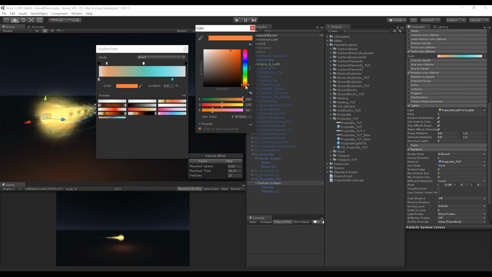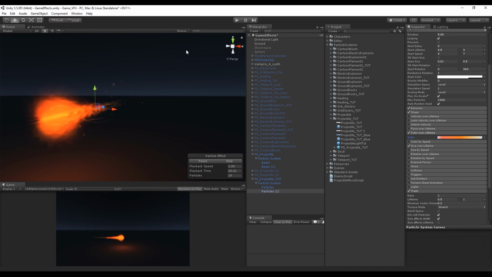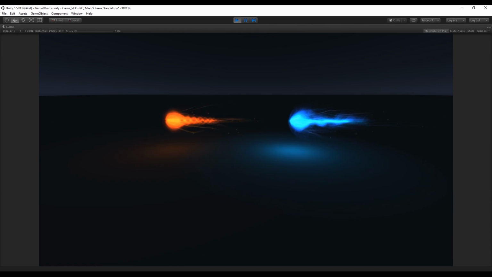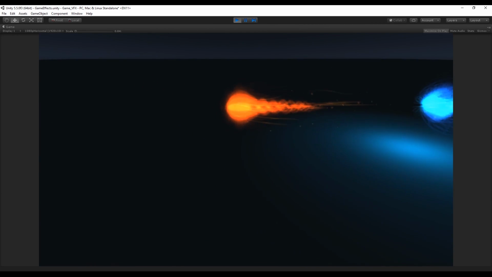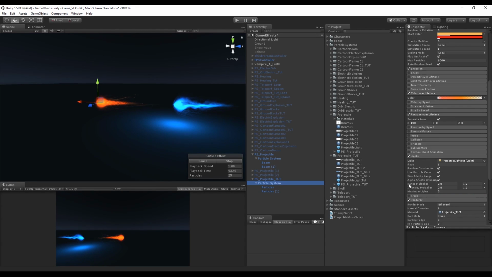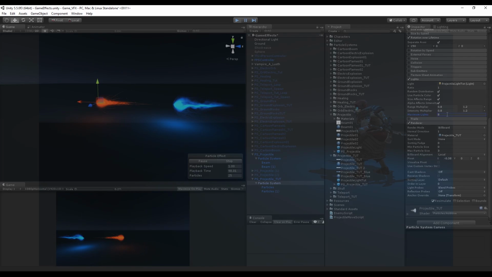I'm gonna actually set the color of these last particle systems to look like a fireball, like I said in the beginning. Basically, as you can see, those are great spells. They look like spells, look like a fireball. The one looks like a magical spell, I don't know. It looks fantastic in my opinion, and I hope you guys have also enjoyed this as much as I did.